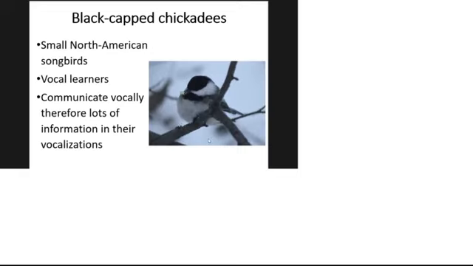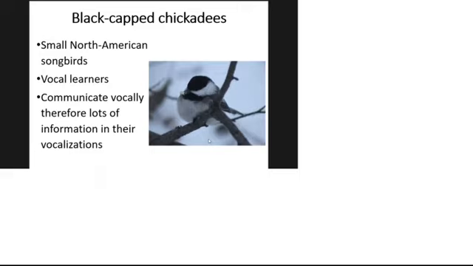So in case you're not familiar with them, these are our study organisms in the lab. These are black-capped chickadees. So they are very small North American songbirds. They're about 10 to 12 grams. Sometimes we get really chubby ones and they're like 14, but still they're about this big. And they are small balls of rage. They will attack you relentlessly. So they're always interesting to interact with.